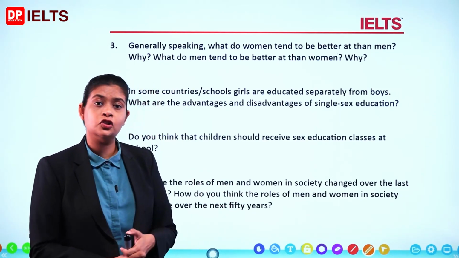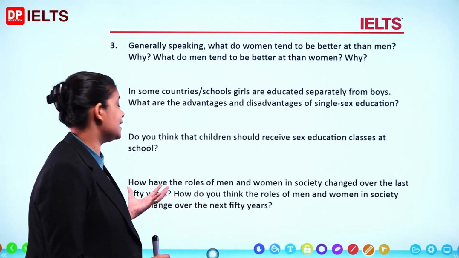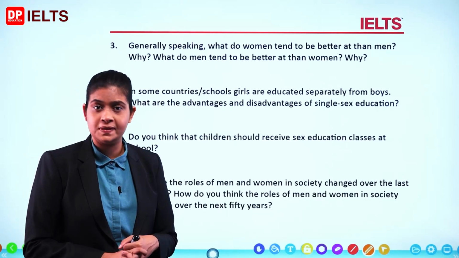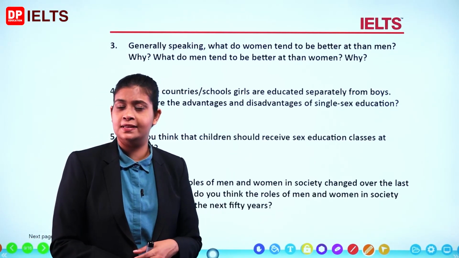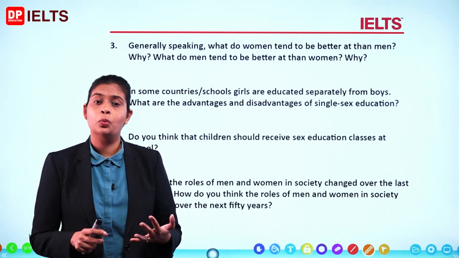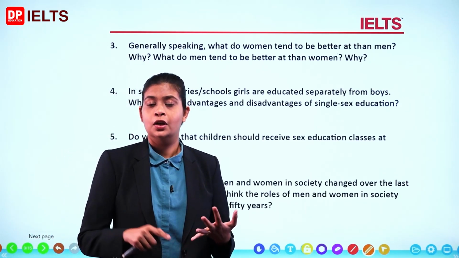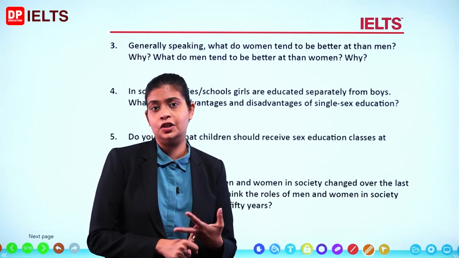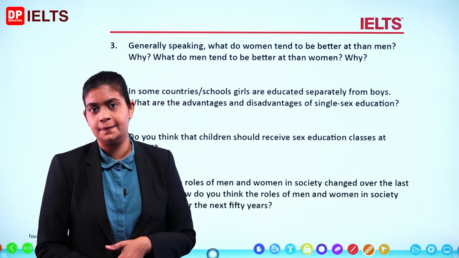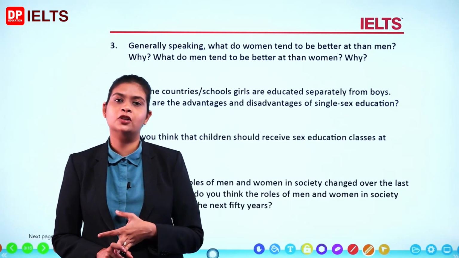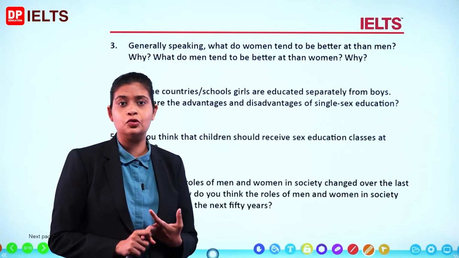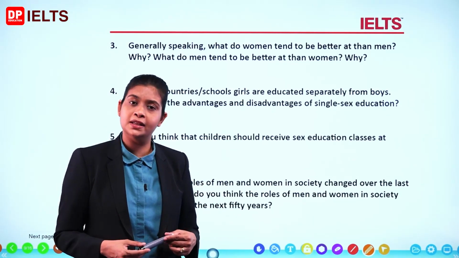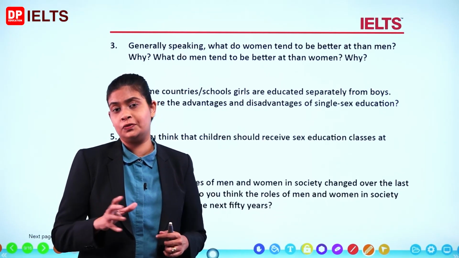I personally feel that children should receive sex education classes at school from an early age so that they're aware of how to manage themselves. If we don't give them the necessary sex education at the right age, we would have a lot of teenage mothers. Children would practice unsafe sex, which would encourage AIDS and other diseases to grow rapidly in the society. And also, it would mean that children are actually tempted to try and see what they could actually do. So I feel giving them that education will safeguard them from a lot of problems.